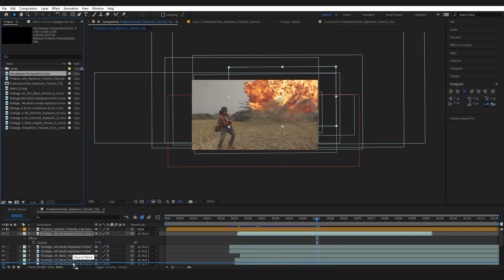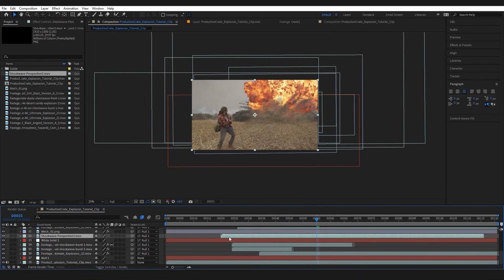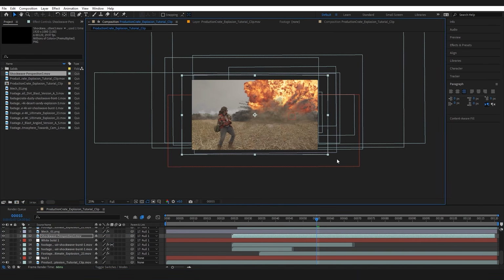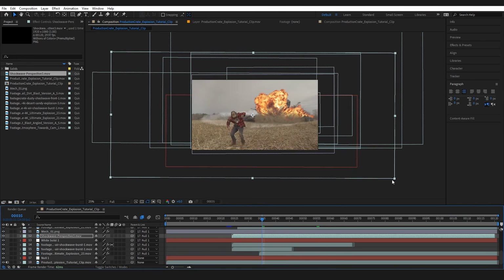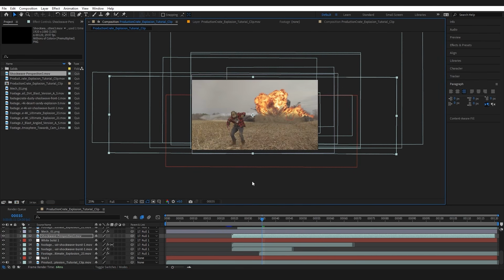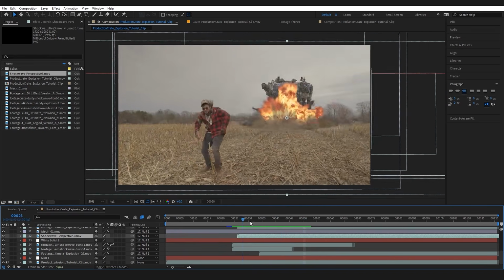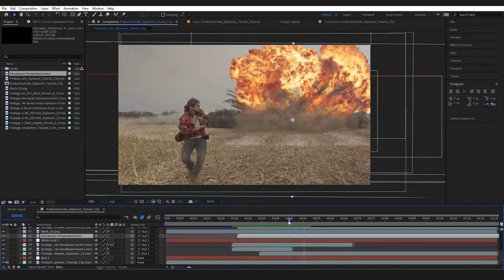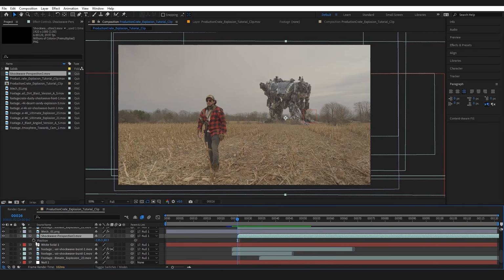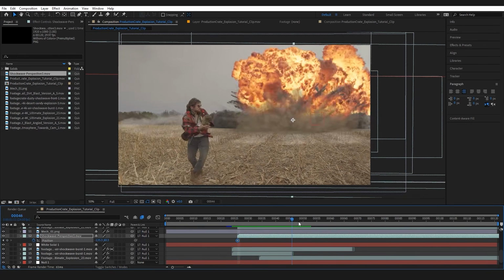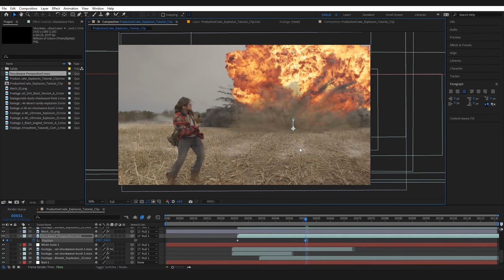I'm gonna put this below all of our other assets. Parent it to the null, slide it over so it starts at the beginning of the explosion, and let's scale this one up really big so it fills the frame. And let's also squish it some so it appears to be more flat. Put this at the base of the explosion. And similar to our other Shockwave asset from earlier, we're gonna have to cheat this with a keyframe. So let's go to the beginning, hit P, click the stopwatch, and let's slide all the way until it looks like the shockwave is finished moving, and let's slide it down some.